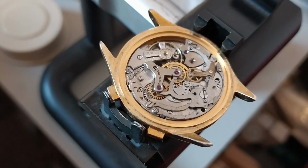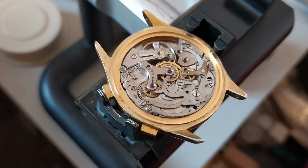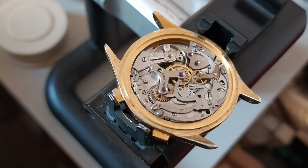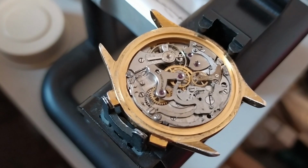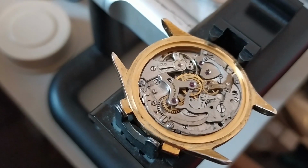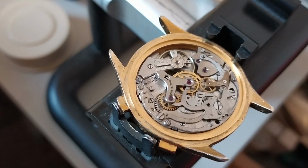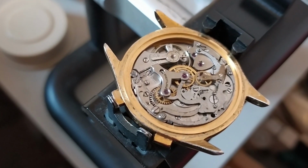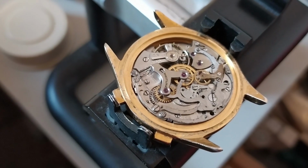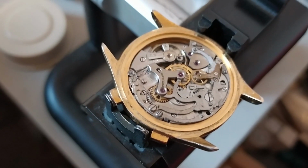sufficiently. And I'll need to get back to the owner, obviously, and just double check and verify all this stuff with him. But that's where we're at. I've still as yet not uncased it and looked at the stem problem, but at least the good news is we know it's a runner and it's reasonably clean, so it's good.